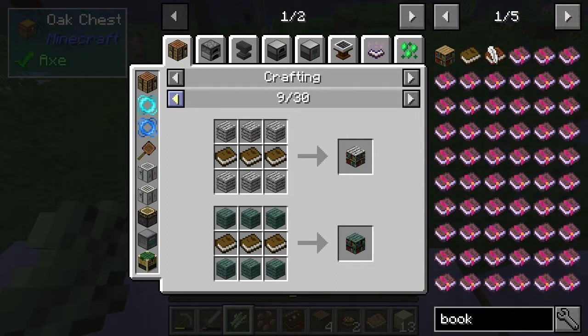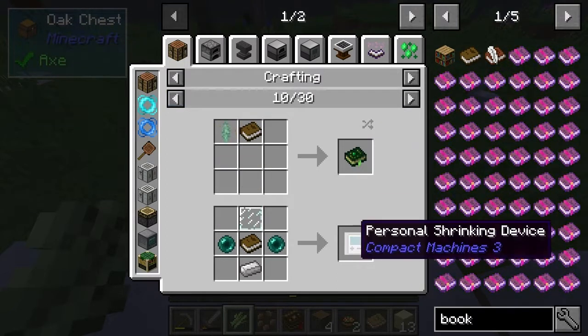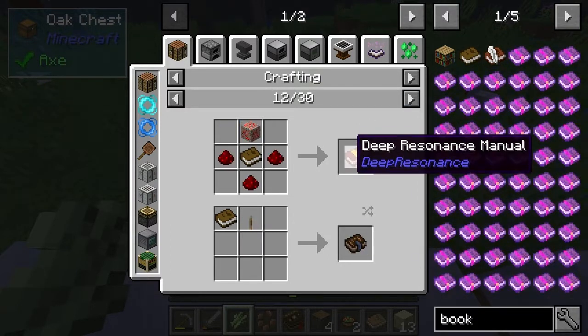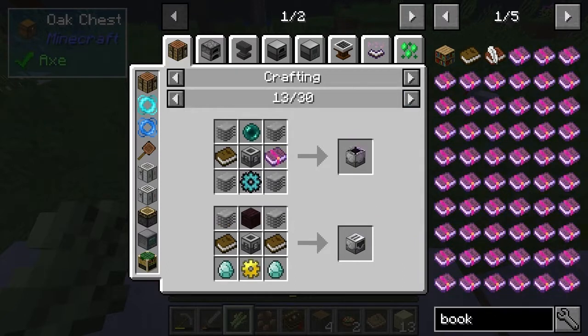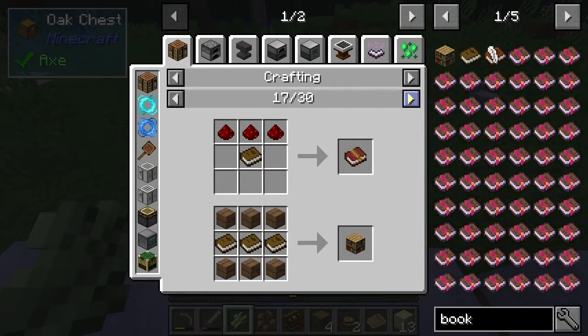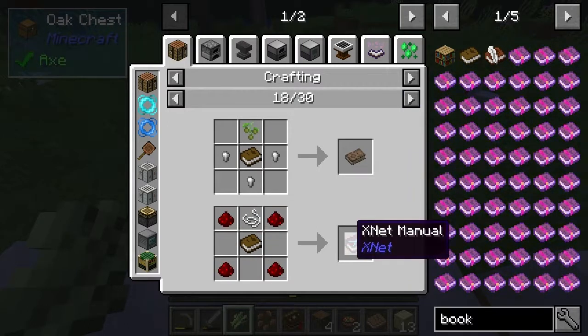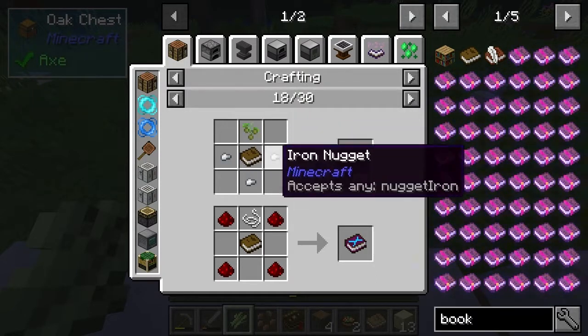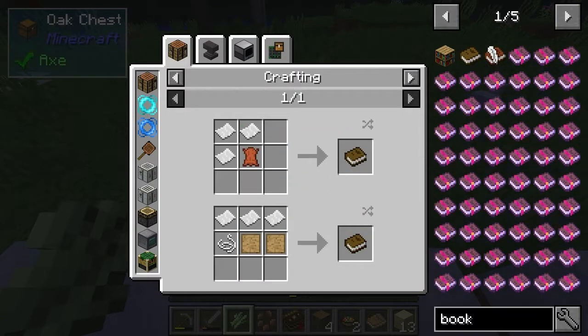Britannia, of course. Compact Machines, that's one I didn't mention last time. Compact Machines 3, even. Immersive Engineering, and also Immersive Petroleum. RF Tools Control. Almanac, that's what it's called. So I just need... Oh, is it only olives? Oh, that's convenient. So I actually have that. Okay, we're going to need some paper though.